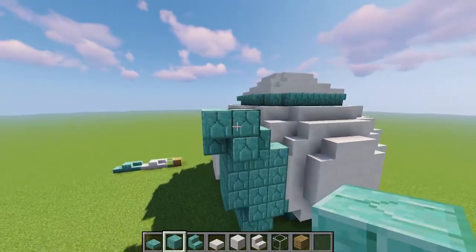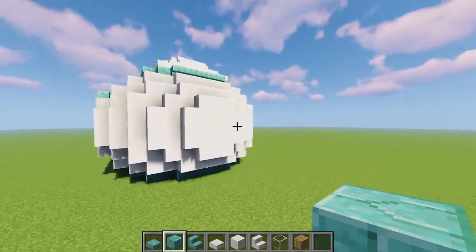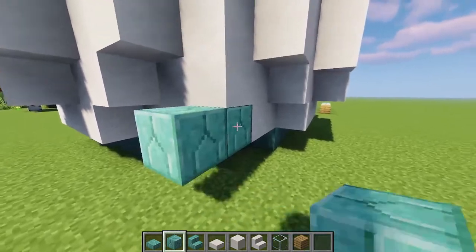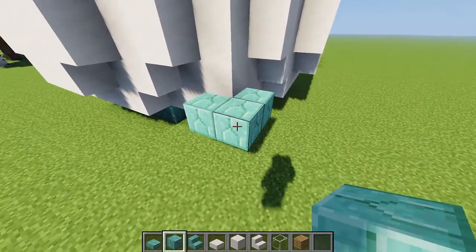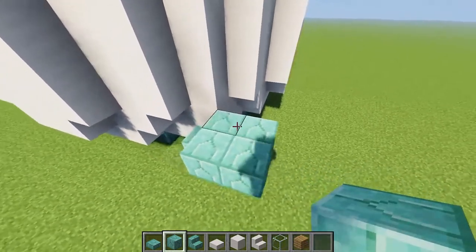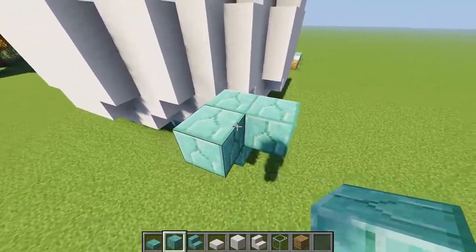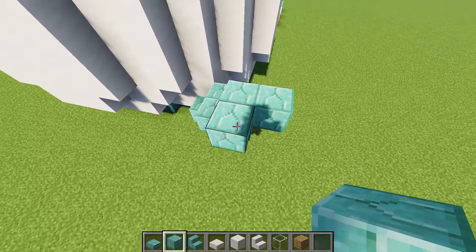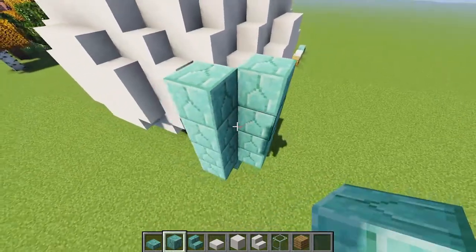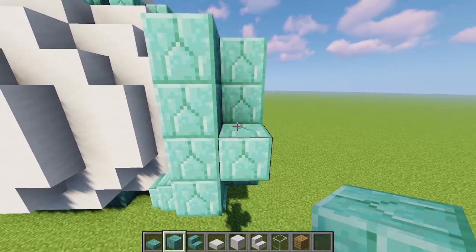another block outside. And now we are going to make the handle, so move over to this side and make another 2 times 2 blocks like this, and move to the next layer and make another 2 times 2, and then another corner like this, and this time make an L shape and make it 3 blocks high like this, and make another L shape and add 2 blocks right here.